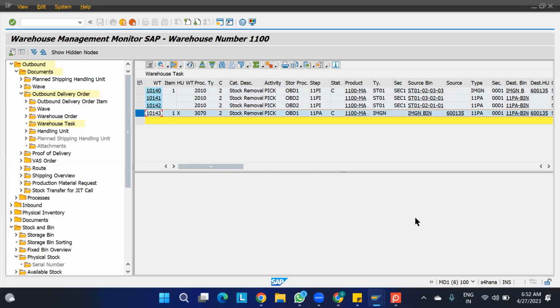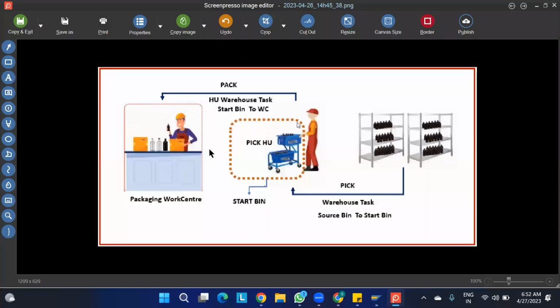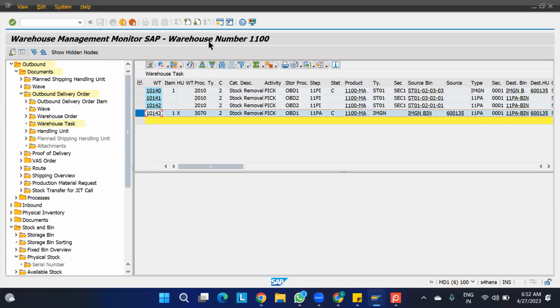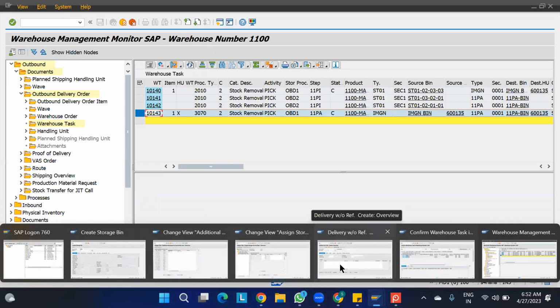It is moving, like a trolley taking it from picking to packing. But interim means most of the time it will be stable, and you can store the products for some time and pick from there. It is not like that here, so that is why they have taken it as imaginary. The concept is similar, but we define it in a different way. Okay, so now it has been taken. Let's observe it in the packaging work center.